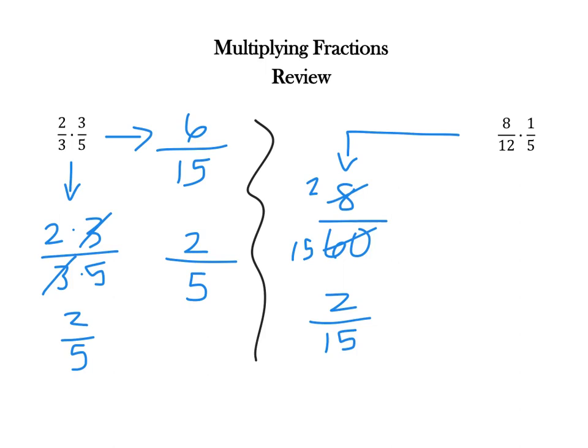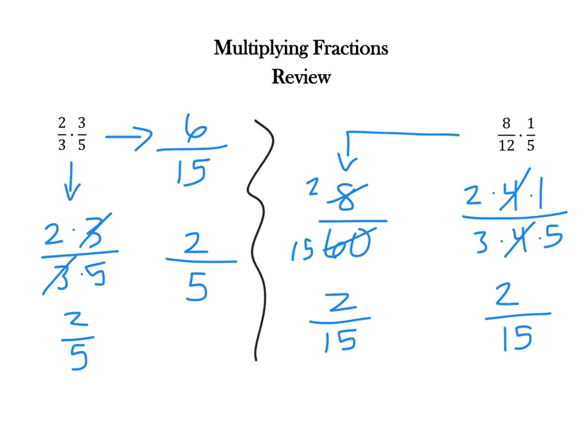Now, the other way to do this is you can also take these out and write it in factored form. So the factors of 8 are 2 times 4. I'm going to write this as 2 times 4 times 1 for the numerator. And the denominator, 12, has factors of 3 times 4 as well, so I'm going to write the denominator as 3 times 4 times 5. Notice how the numerator and the denominator both have a 4 in common. So I'm going to go ahead and cancel these out because they simplify down to 1. And in the numerator, I'm left with 2 times 1, which gives me 2, and 3 times 5, which gives me 15.